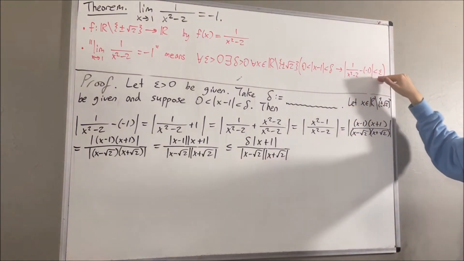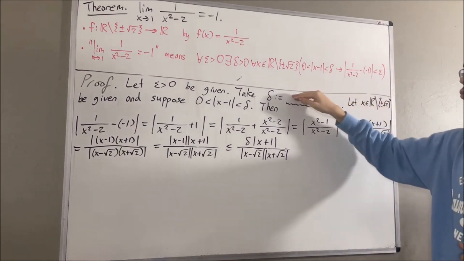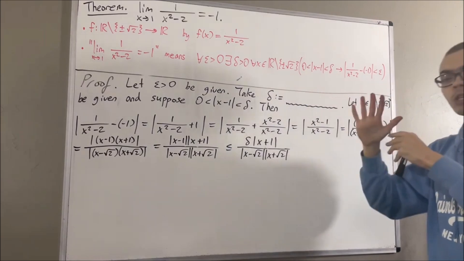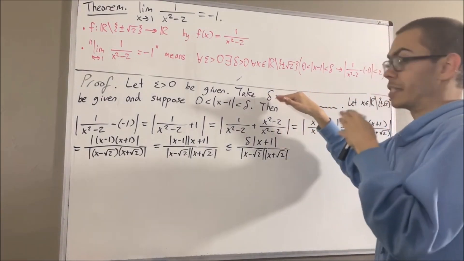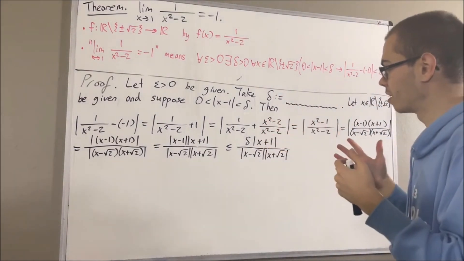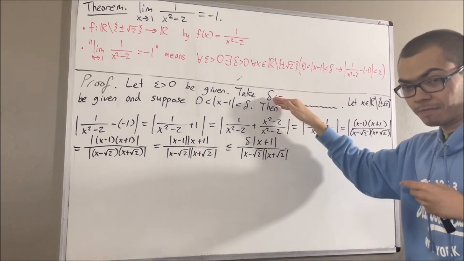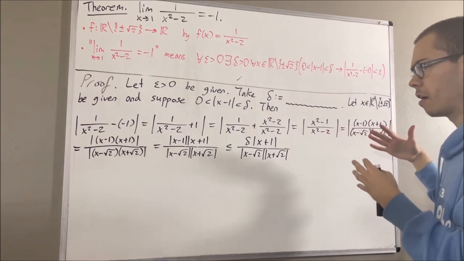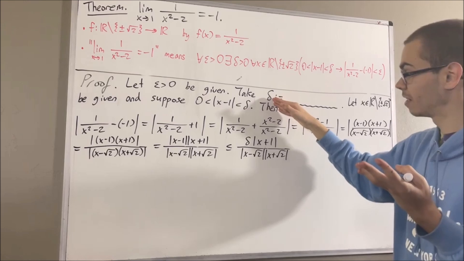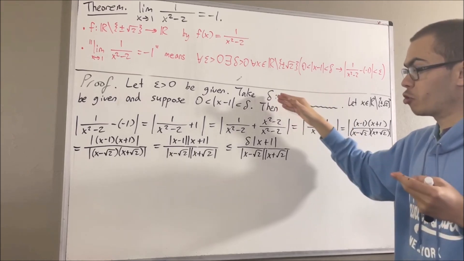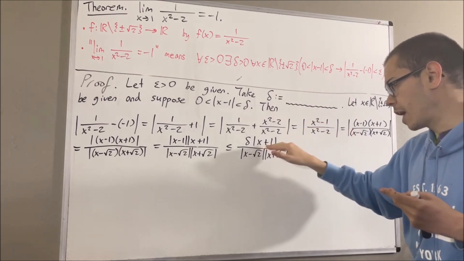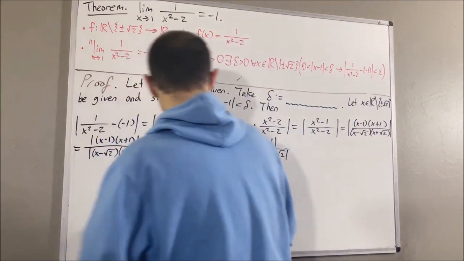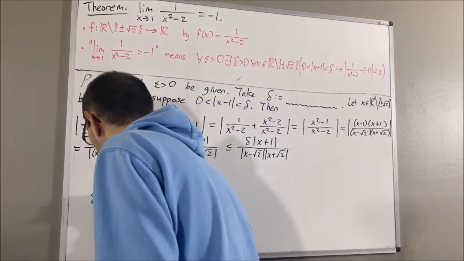The whole goal is to make this guy less than epsilon, and in the process we're going to figure out what we should define delta to be. A trick we can use is to define delta so that delta is the smallest element in a list of positive numbers — in other words, we restrict delta to be less than or equal to a list of positive numbers. What tends to be nice is if we restrict delta small enough so that the guys inside these absolute values always have a fixed sign. So let's restrict delta so that delta is less than or equal to one-fourth.